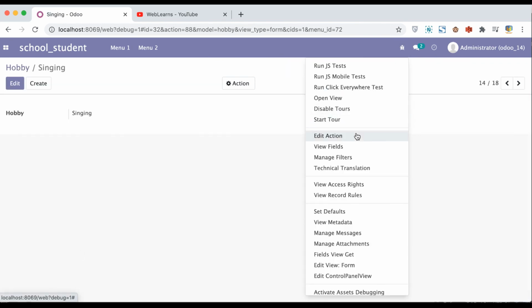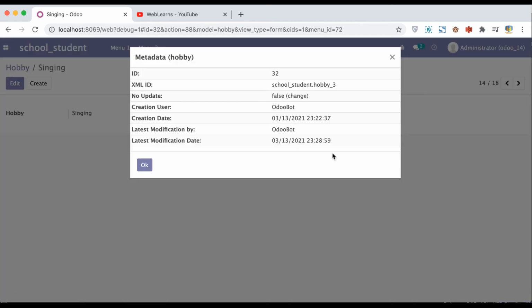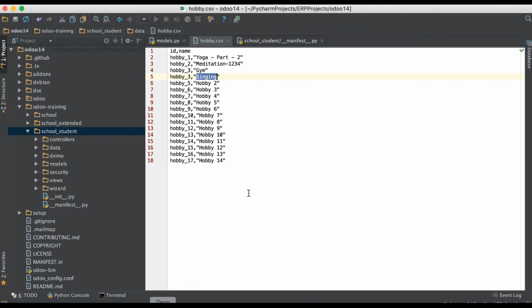And once you open the form view and go to view metadata, you can see hobby_3. So that's the main difference, and you always have to remember the ID should always be unique here, and then the record, and then the rest of the field names.